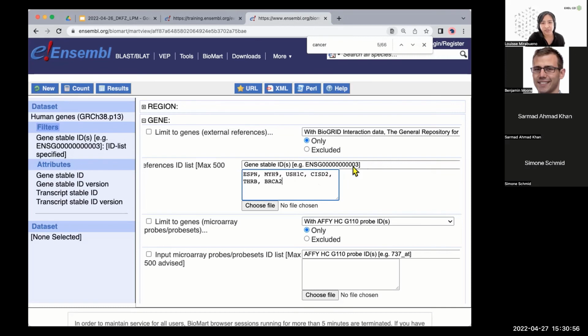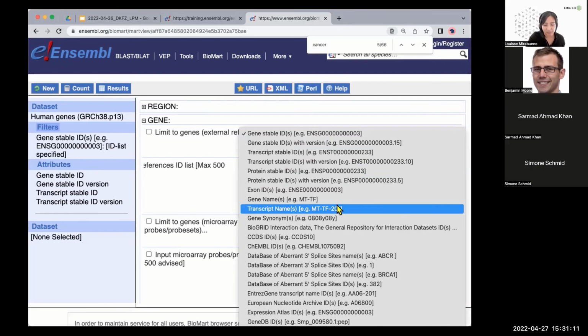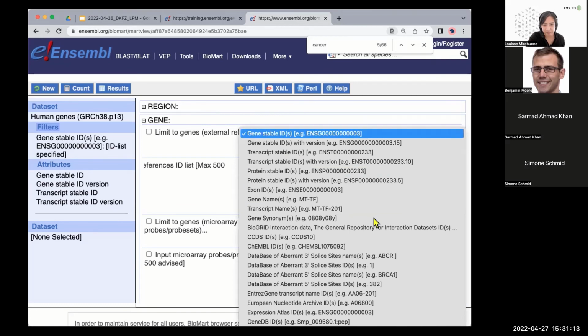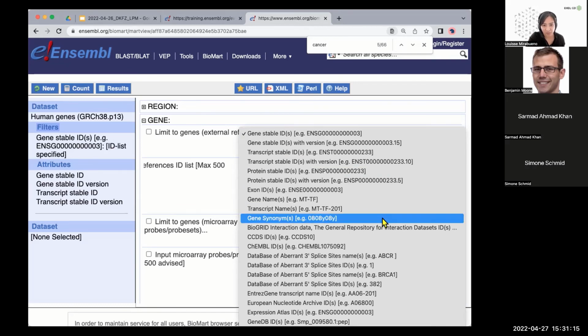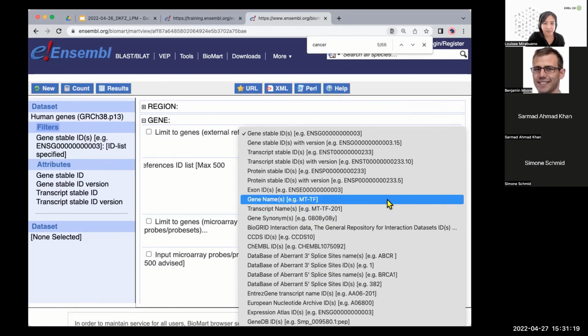So by default, we've got the Ensembl stable ID selected, but these are not Ensembl stable IDs because they don't start with ENS. So I would click this drop-down menu, which will give us all the different gene ID options. So I know we have gene names here, so that's the 8th option. I would just select that.